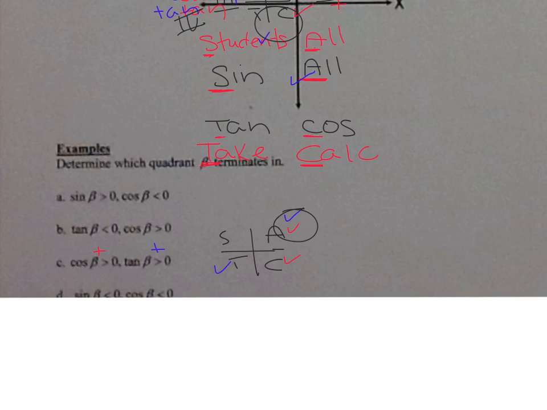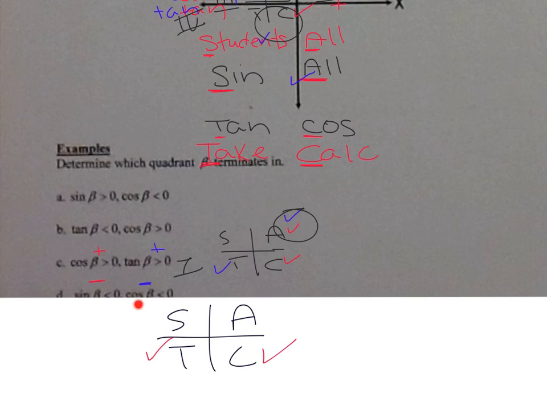All right, so let's take a look at the last one, D. Have it a little bit cut off. So D. So write down all students take calc. This is for D. I have sine is less than 0 means sine is negative. Cosine is less than 0 means cosine is negative. So in which quadrants is sine negative? Sine is negative in 3 and 4. So put little checks there, 3 and 4. Cosine is negative in quadrants 2 and 3. So put little checks. I want to know where sine is negative and cosine is negative. That would be in quadrant 3. So the answer for D is quadrant 3.